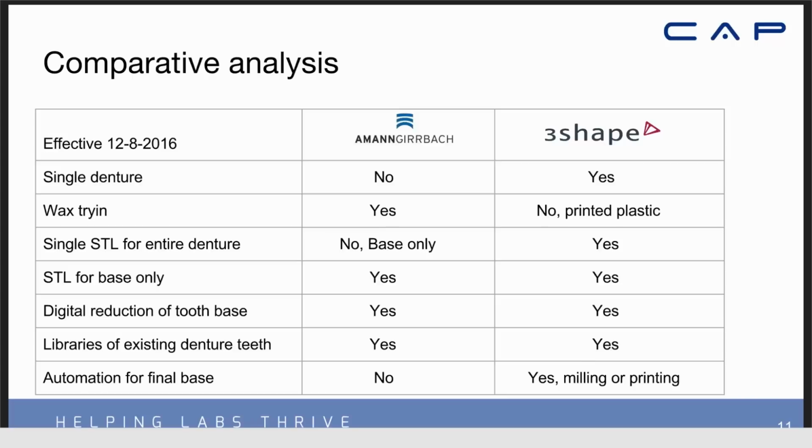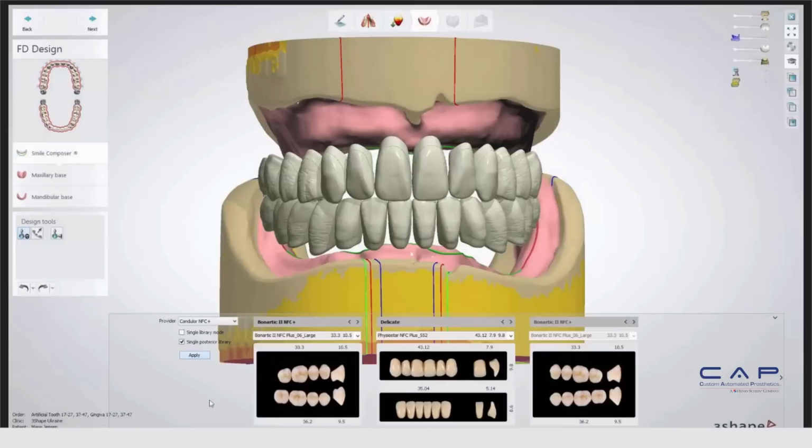An abbreviated synopsis of what's available. So at this point, I'm going to turn it over to Matt. And Matt's going to take a physical case, utilizing 3Shape, and show you how he goes about doing a virtual setup and wax up. Okay, Matt, it's all yours.